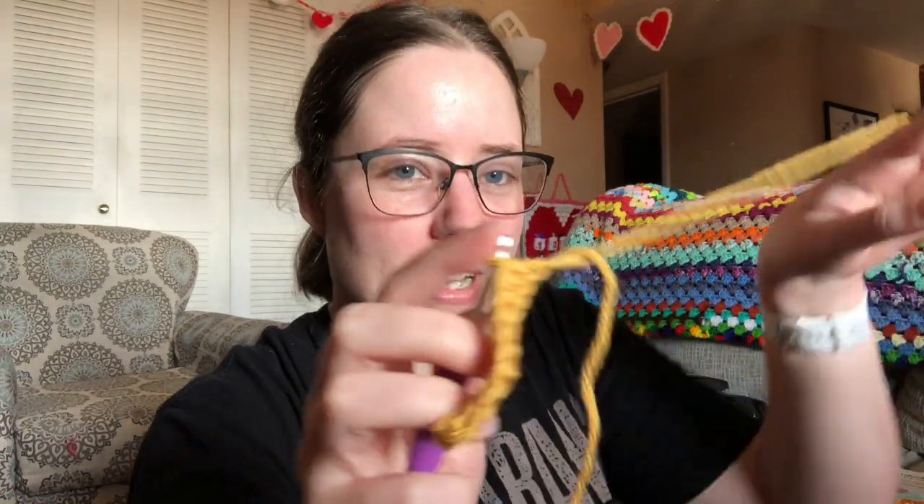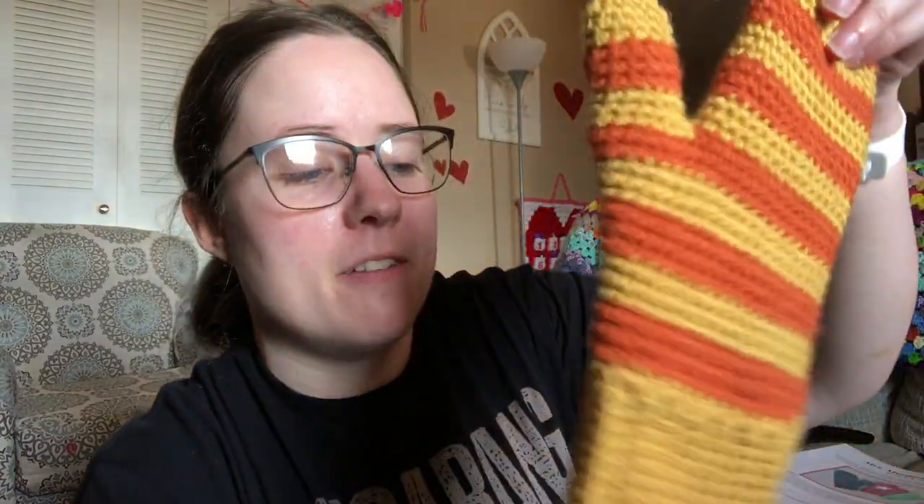I'm using a ball of each. I'm using a little bit more of the Maize color because I'm doing the cuff in it, so I'm hoping I have enough. I do have two scrap balls left, and I did start the second mitten just barely last night. You start from the cuff and work your way up — you make the cuff, then start working in the round, make the thumb hole, finish the hand, and then go back and attach to make the thumb. It's a really simple pattern and I like it a lot.